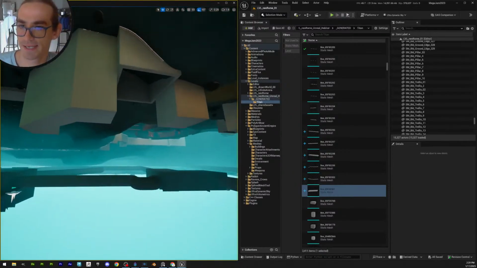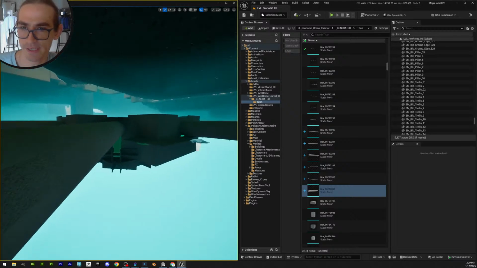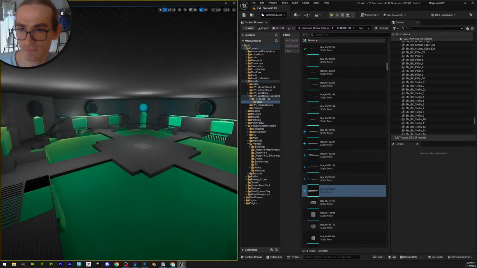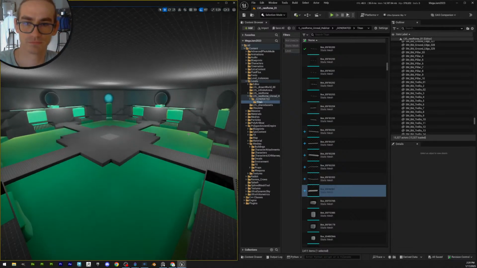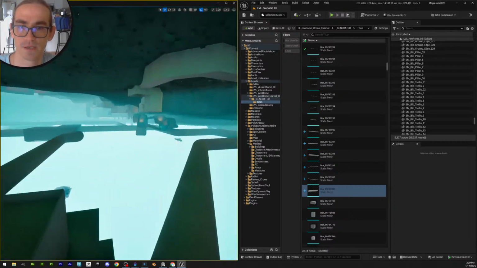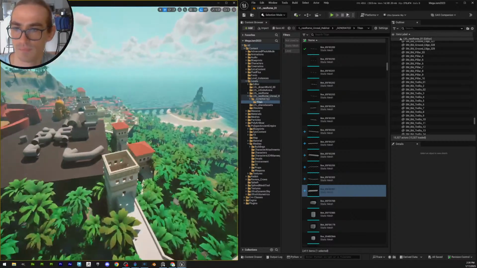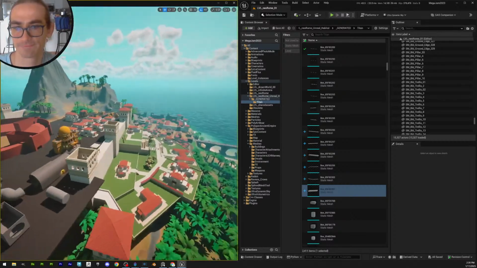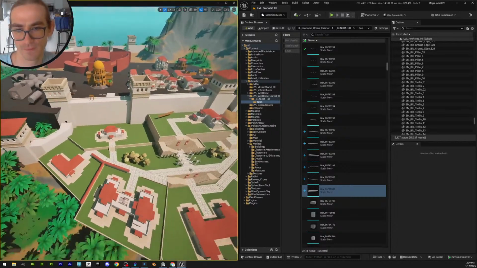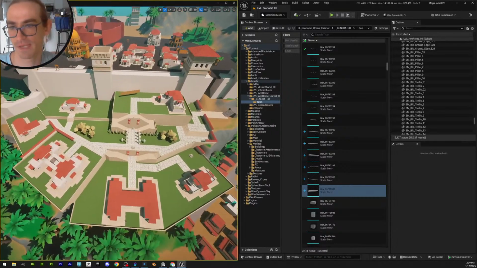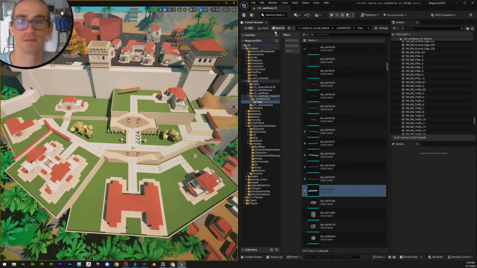So basically it is a melee fighting game where you get to defeat different enemies and get better gear, so you can move forward. I'm focusing mainly on the environment and level design.